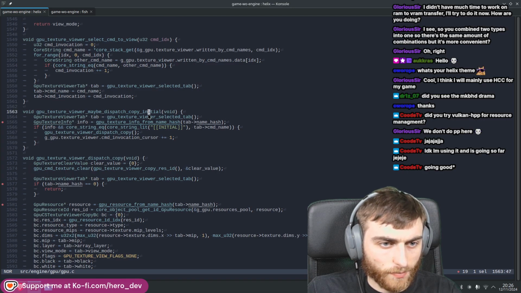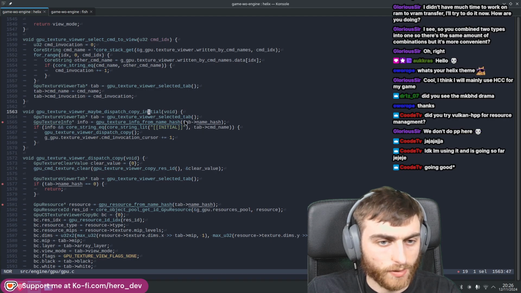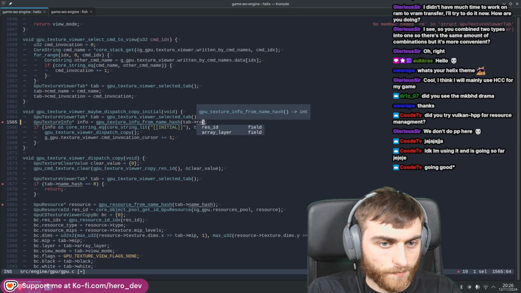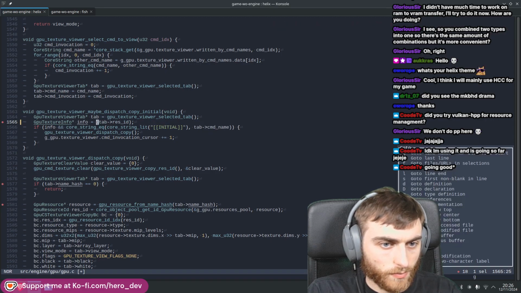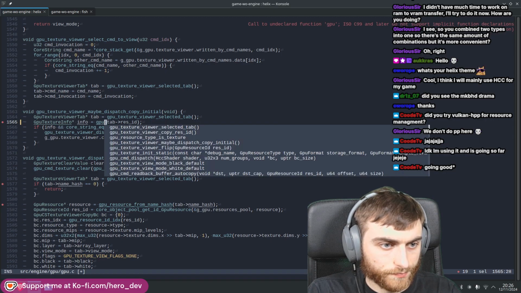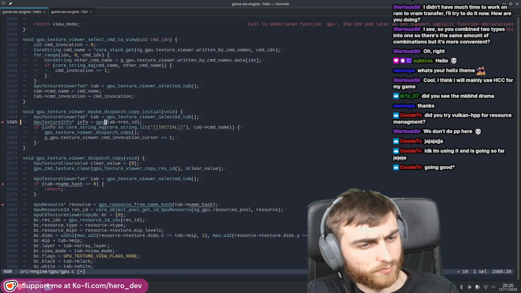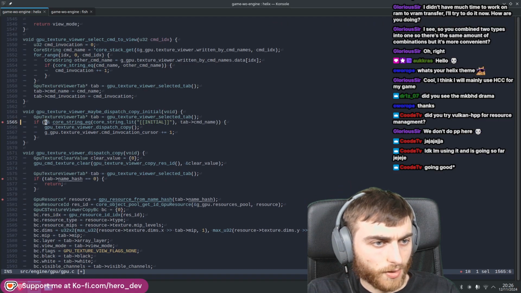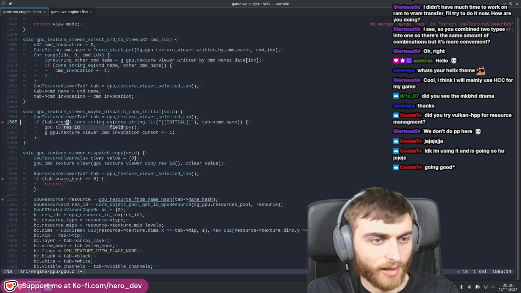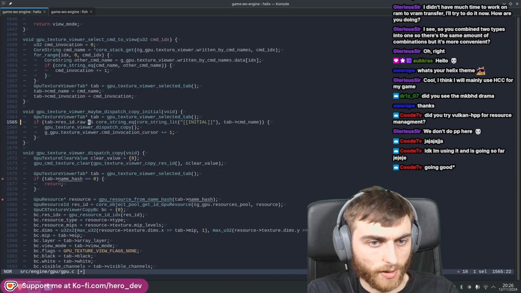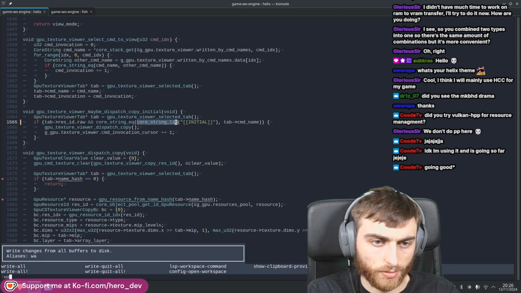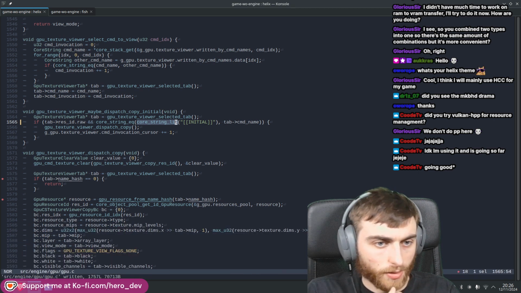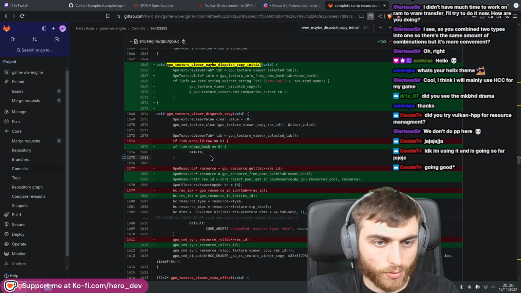Right, maybe dispatch copy initial. So if we have a tab which has a selected thing and it's selected the initial state, then do the copy. Cool.